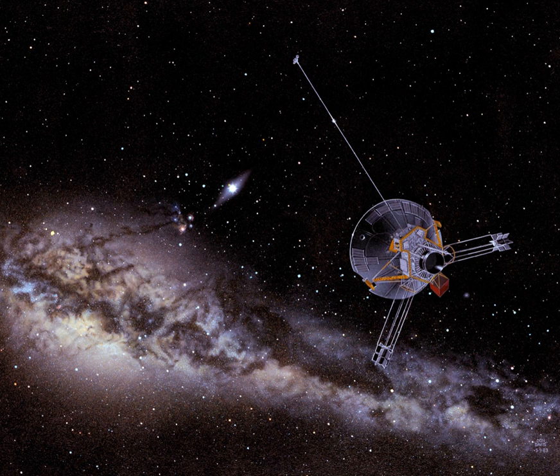NASA Goddard Space Flight Center put together a proposal for a pair of galactic Jupiter probes that would pass through the asteroid belt and visit Jupiter. These were to be launched in 1972 and 1973 during favorable windows that occurred only a few weeks every 13 months. Approved by NASA in February 1969, the twin spacecraft were designated Pioneer F and Pioneer G before launch, later named Pioneer 10 and Pioneer 11, forming part of the Pioneer program — a series of United States unmanned space missions launched between 1958 and 1978.